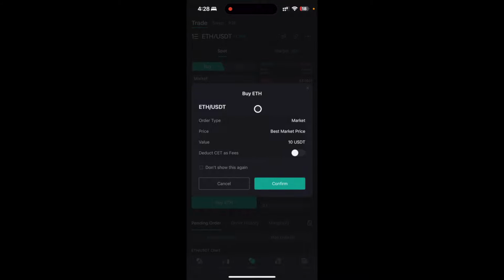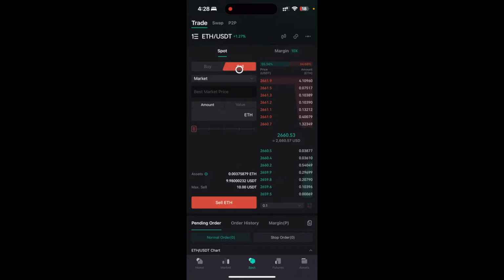So right here, we're just going to buy from the market. We're not going to wait. All I have to do is to click confirm, and just like this, you can see that we have got some Ethereum in our wallet, which is this amount right here. And of course, you have got an available balance of 9 USD. Remember, we had 20 USD in our wallet. Now we have got 9 USD.